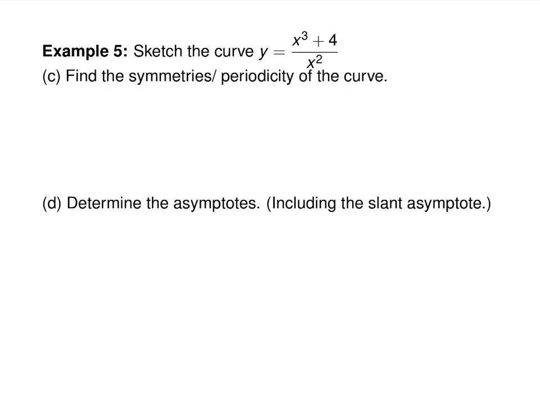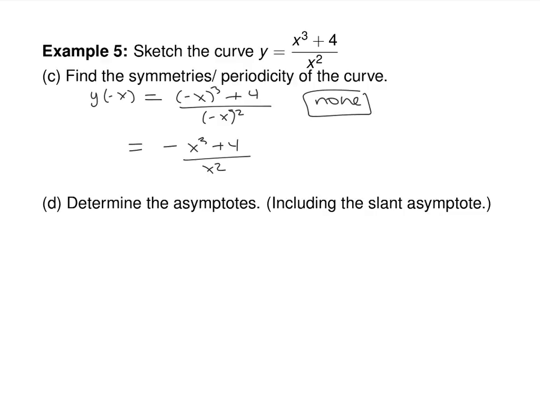Symmetry, periodicity. So try to figure out if it's even or odd. I guess I shouldn't say that in a way that tells you what the answer is going to be, but you know, that's why I don't answer questions on tests. Do you agree that's what you get when you plug in negative x? Because when you cube a negative, the answer remains negative, right? When you square a negative, it's the same as positive. It's neither, so there's going to be none.